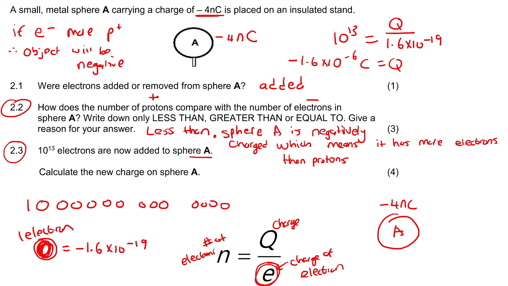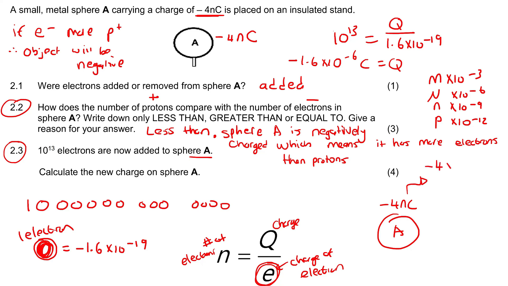So imagine the sphere already has a charge of negative 4 nanocoulombs. What is nanocoulombs? We have four different prefixes: millicoulomb, microcoulomb, nanocoulomb, and picocoulomb. To convert them, we use times 10 to the minus 3, times 10 to the minus 6, times 10 to the minus 9, and times 10 to the minus 12. So negative 4 nanocoulombs can be rewritten as negative 4 times 10 to the negative 9 coulombs.